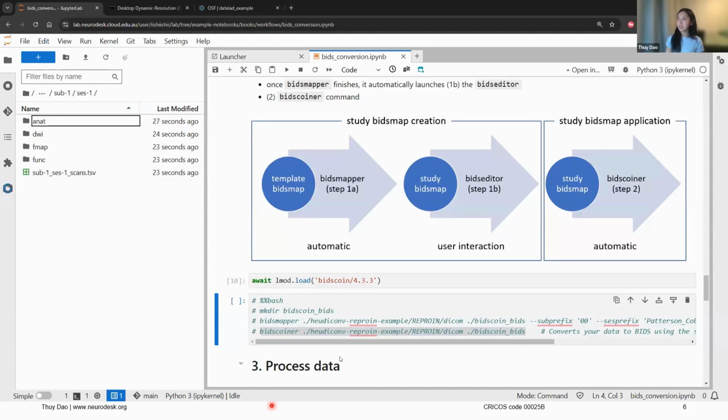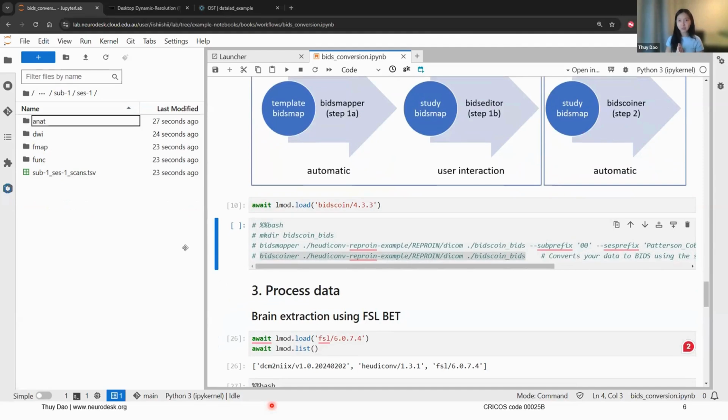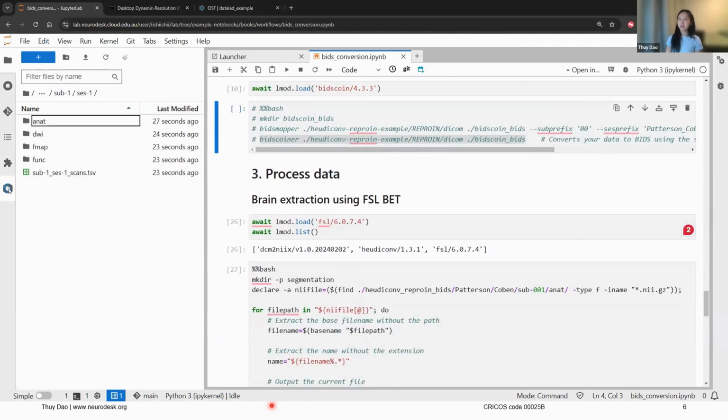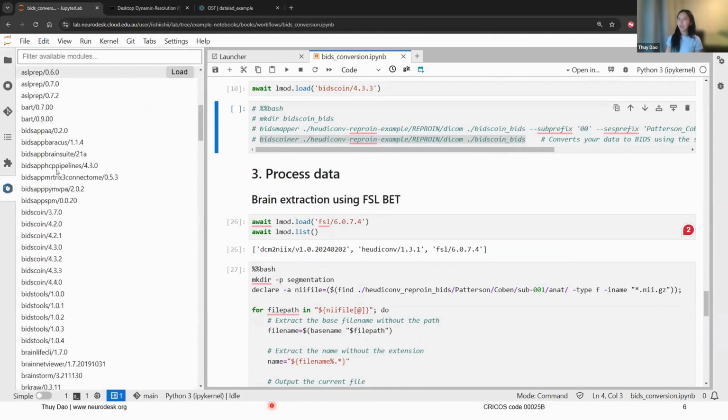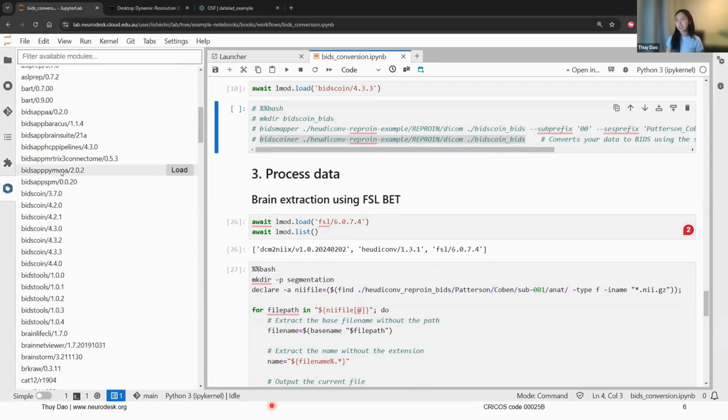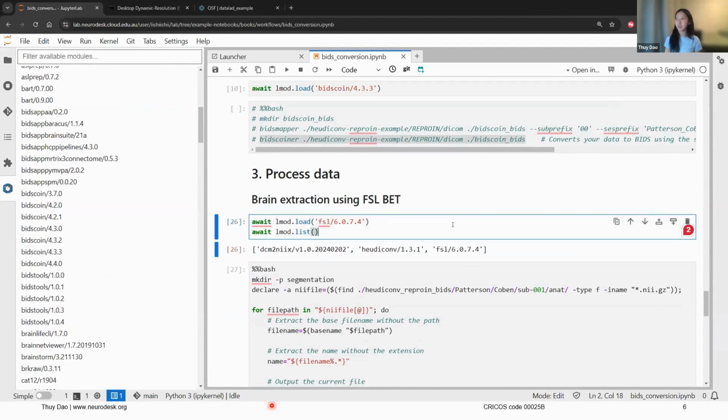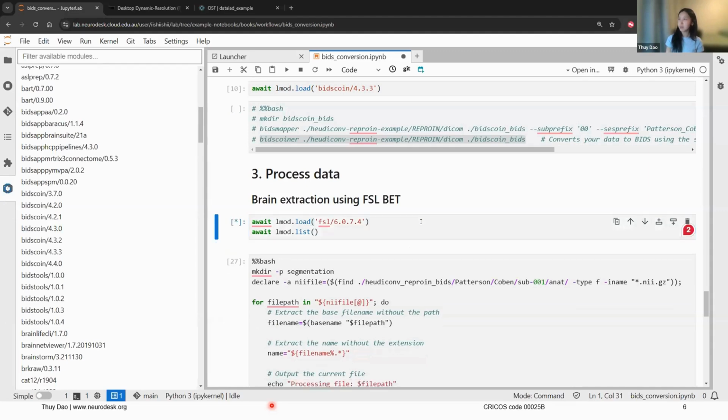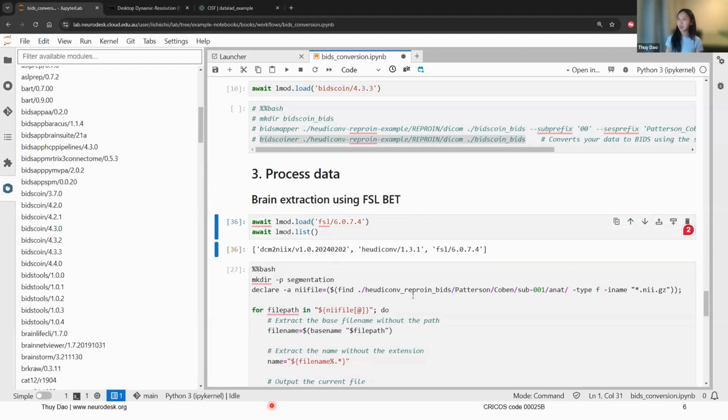Yes, so the next step after converting your data, you probably want to process it. And there are a lot of tools within Neurodesk for you to explore here. And if it's not there, you can contact us and we're going to add it into the platform as well. But in this example, I want to show you how to use FSL because I'm most familiar with it and it's very easy to run. Similar to other tools, I would have to use lmod to load FSL into this environment.